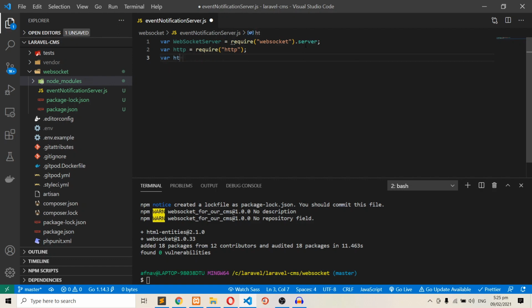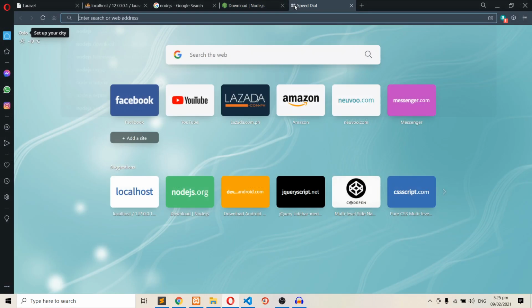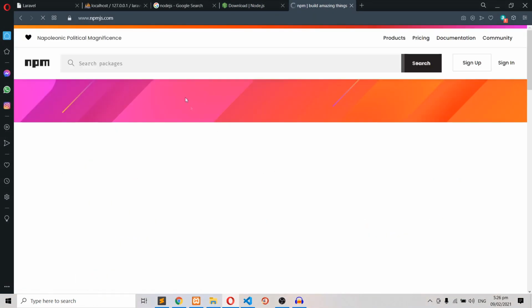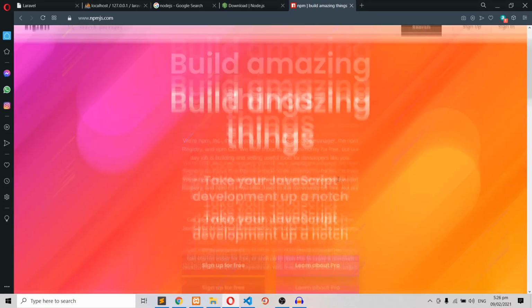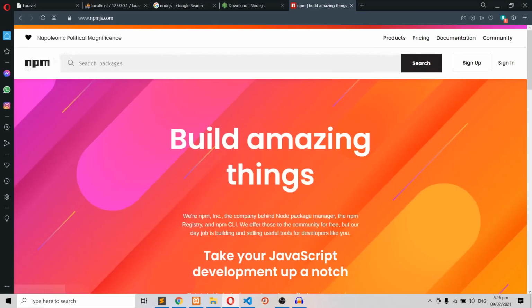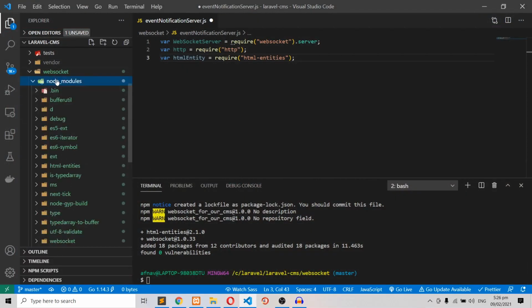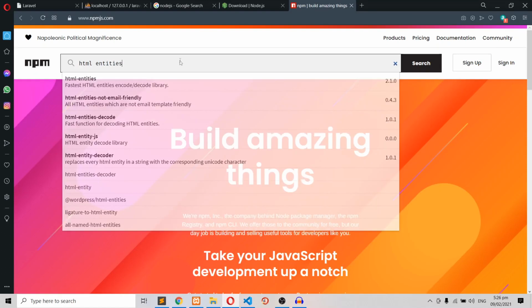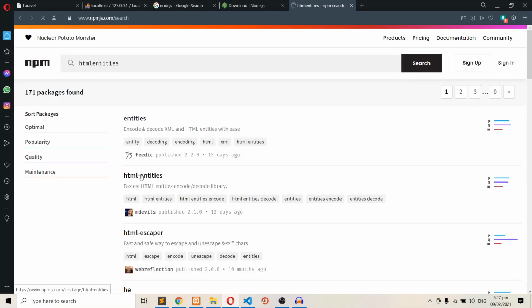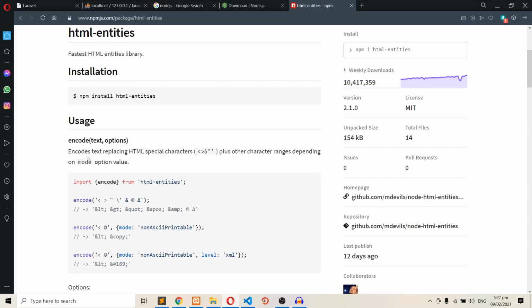We also need to instantiate the HTML entities object so that we can use its methods later. I also wanted to share with you that when building a Node.js application, at some point you will come across a situation where you have to go to the npm.js website to find a specific package that you may need in your project. Typically, you will see the implementation from each Node.js package that you open. When you get used to downloading packages, you won't be uncomfortable working with them.